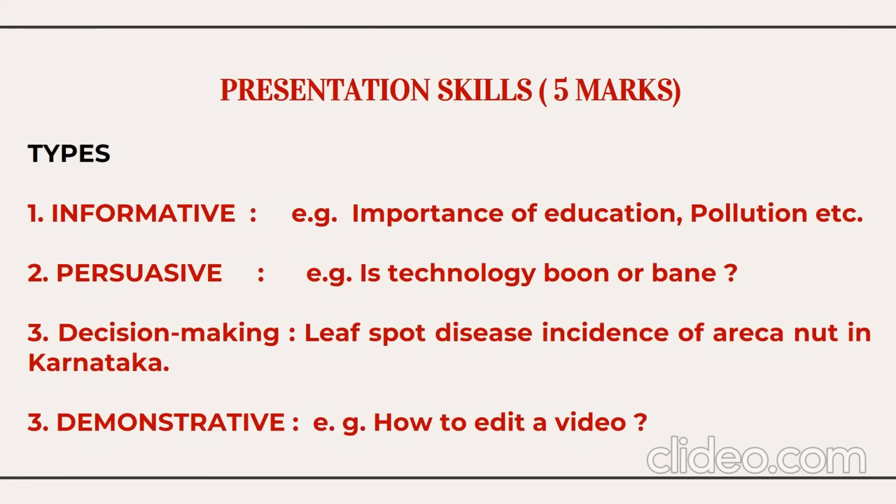Informative, the word itself says that you are giving information. Persuasive means you are convincing somebody. It's like a debatable presentation. Decision making, where you say that if it happens, there's a reason it happens like this. For example, leaf spot disease incidence of areca nut in Karnataka. Demonstrative means you demonstrate something in a very instructional mode, like how to edit a video, how to operate the ATM machine.